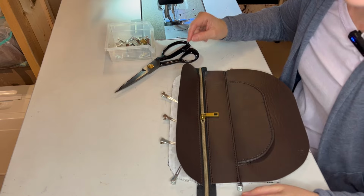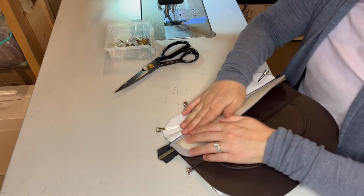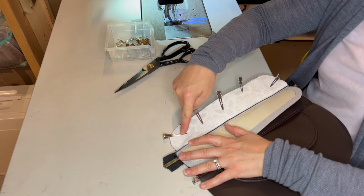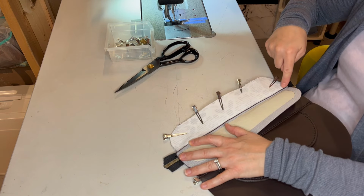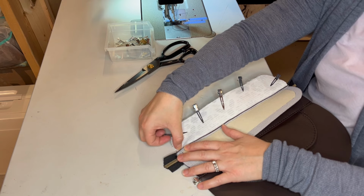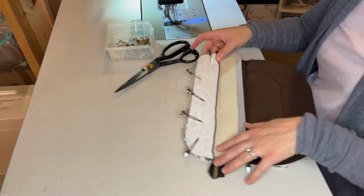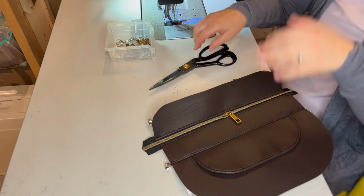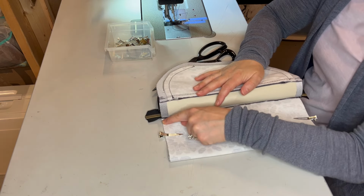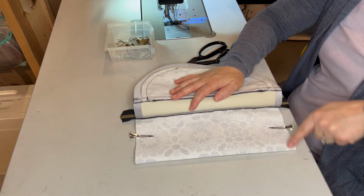There you go. Now what we're going to do is move this front top panel out of the way as best we can. And we're going to take this here and we're going to sew here and up and around and down. So you're going to go in a little bit, up and around, down, and then out. I'll show you. We'll do the same for the bottom and then we'll trim our seam allowance. Start here. Going to come in a little bit and then go down.